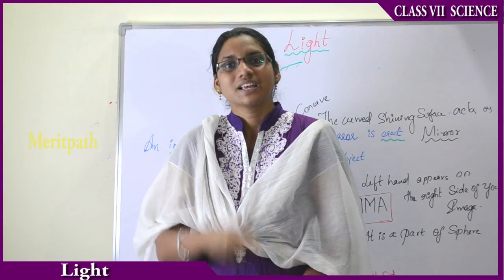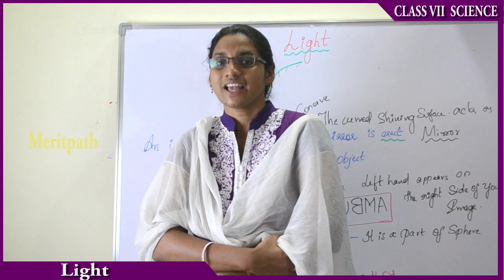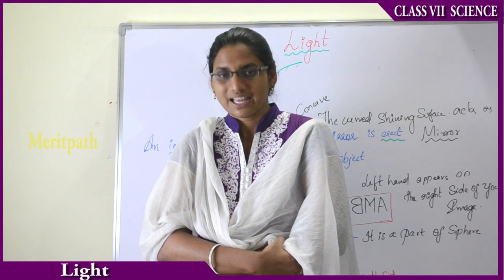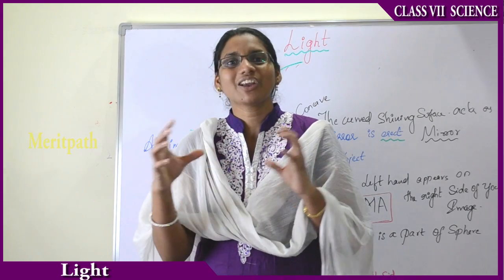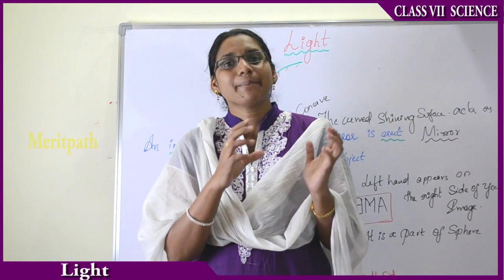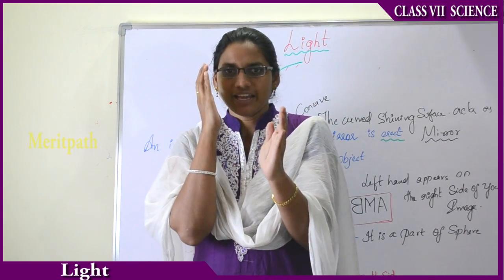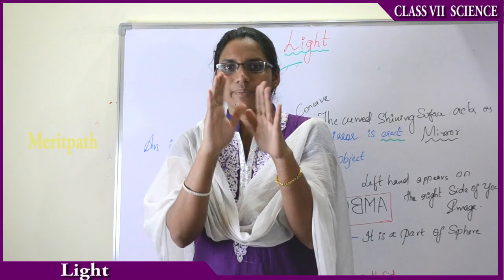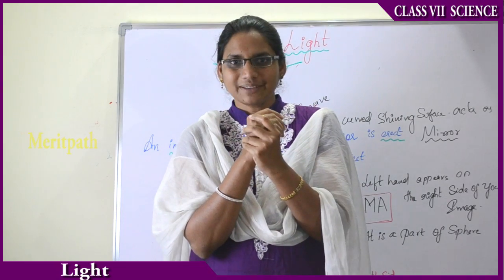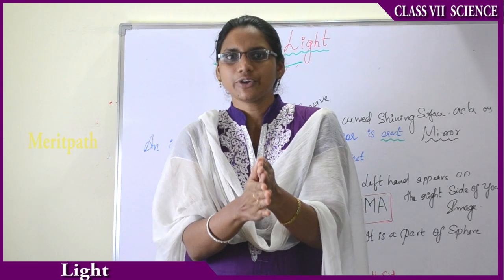That is because there are two types of spherical mirrors, convex spherical mirrors and concave spherical mirrors. Why are concave and convex mirrors known as spherical mirrors? Because they are a part of a sphere, right? A sphere is round, and when we cut it, it is divided into two parts. For example, let us take a cork ball. If you cut it, it will be divided into two parts.